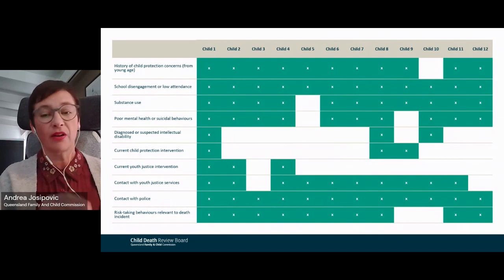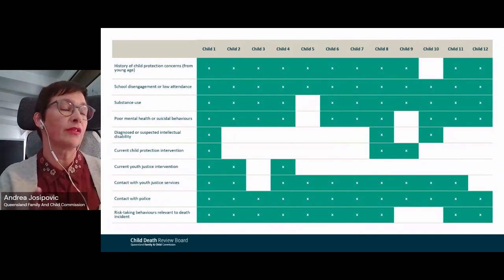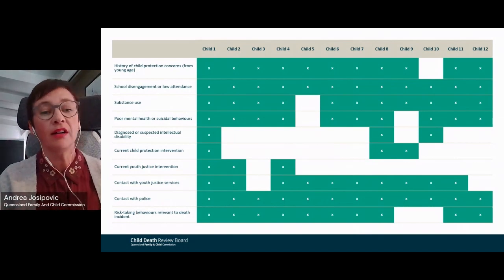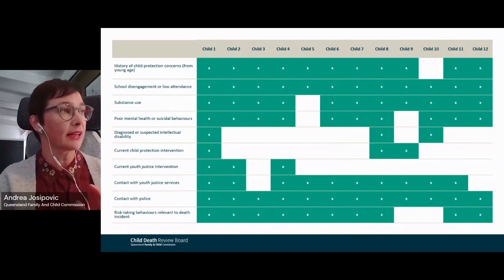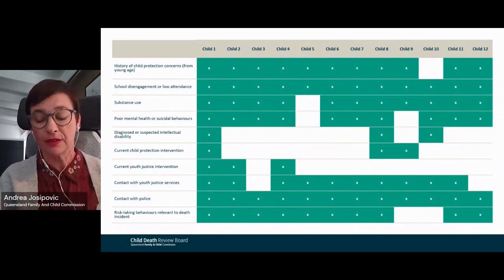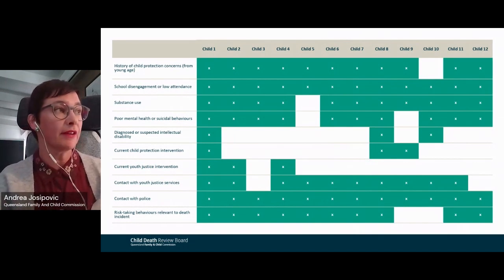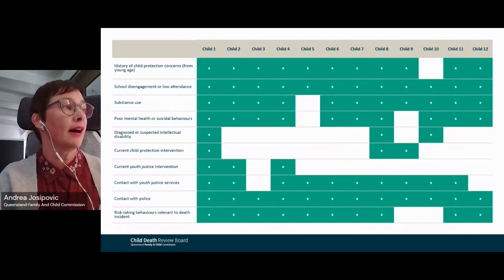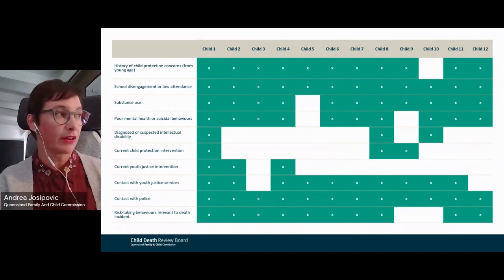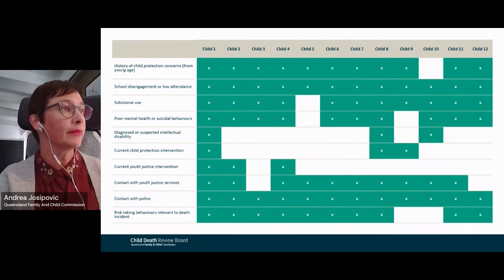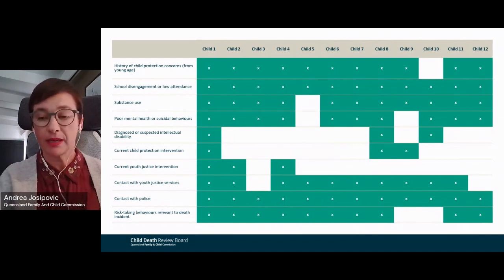So our issues classification register has items around some of the common themes and identified issues, and will help us navigate and visualize the compounding challenges that are experienced by children, young people and their families in the 12 months prior to their deaths. And you can see that across the board, in terms of the systems representation and what is going on for the family, there are some very complex challenges at work that we then try to highlight in our reviews.